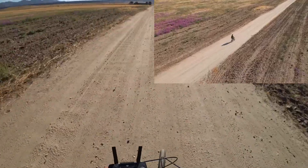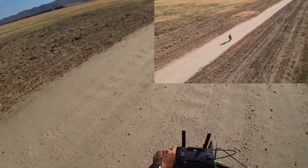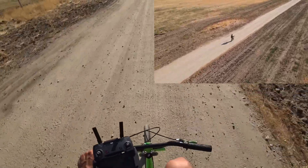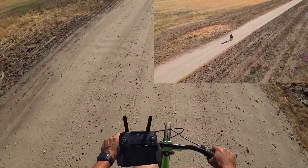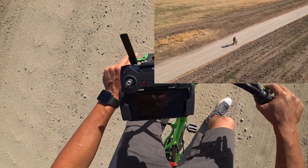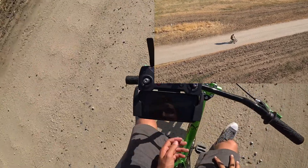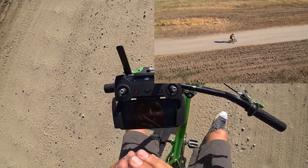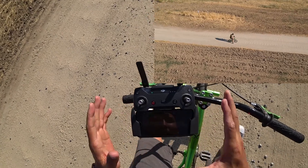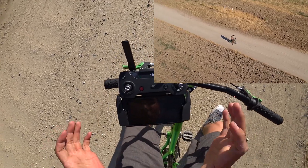I'm sure if someone saw this right now they'd be wondering what the heck is going on — I'm riding around with a camera on my head, a drone controller mounted here, on a child's bike, with a drone following me. Lots of weird stuff going on. Active Track is doing really well, the drone is up there and has me in the target frame. The controller mount is doing a great job — I have super easy access, the mount hasn't wiggled or come out of adjustment, and the phone has stayed right where it's supposed to be.